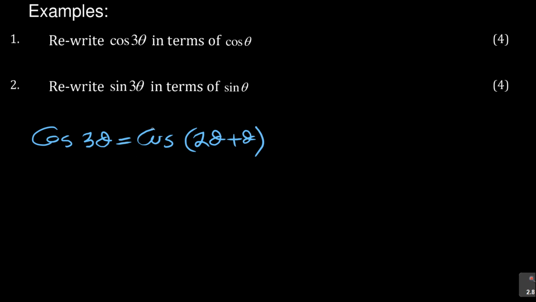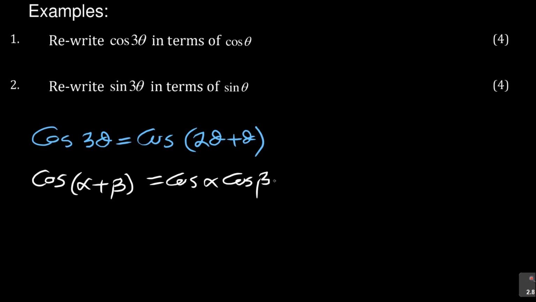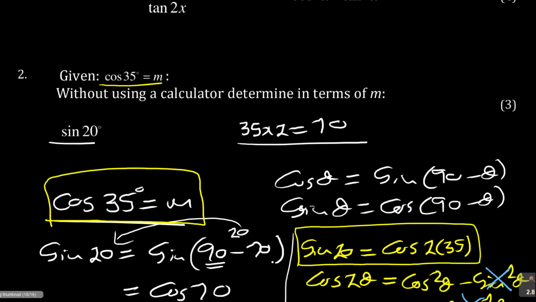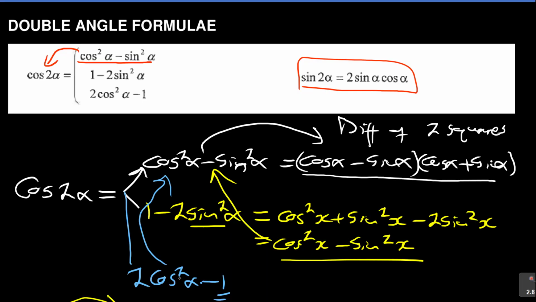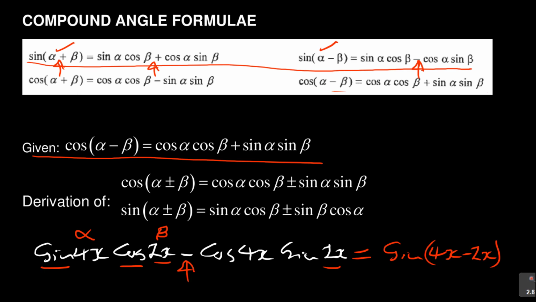Then from there, you have to identify, remember, the compound angle for cos. Let me write it down. The compound angle for cos alpha plus beta, because we've got 2 theta plus theta. Then it becomes cos alpha cos beta, and if it's plus, it's minus sine alpha sine beta. Remember this. But let me go to the previous lessons we did so that you can check. These they give you in your exams.